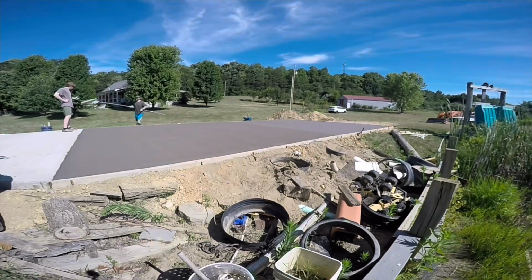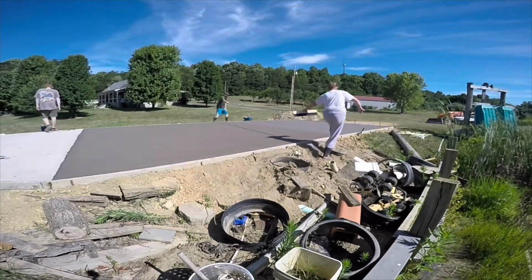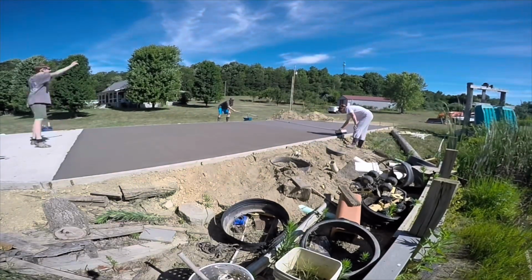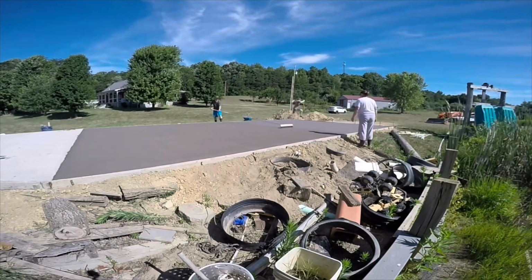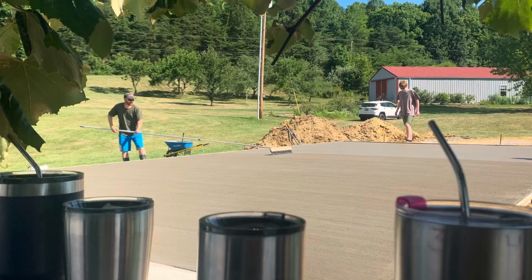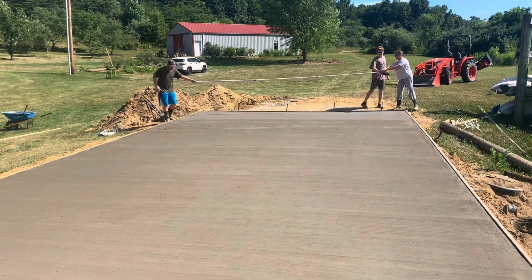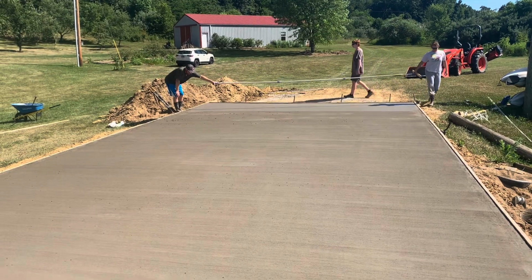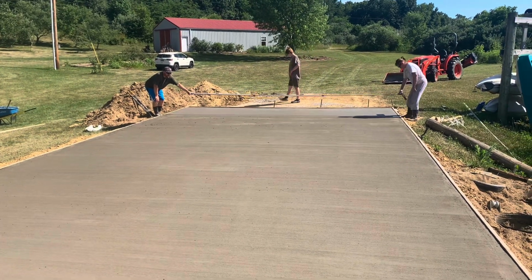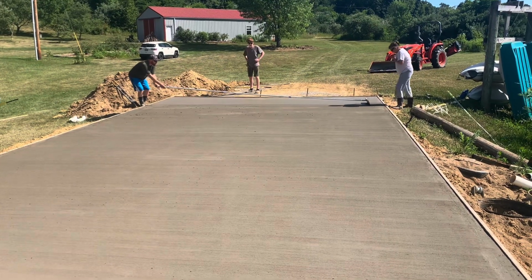And you can see, I mean, you can get bigger brooms than this. This is the broom I bought, and I think it's like maybe 2 foot. So it takes several passes to get this done, and you just overlap the previous pass by like an inch. Hopefully you can see the quality of the finish. It turned out really well, and just show you a different angle here with the phone recording.